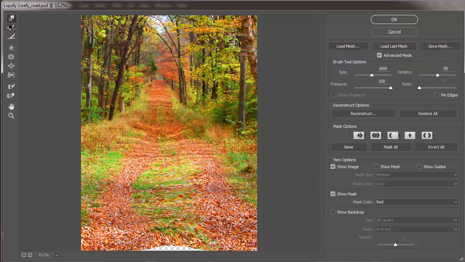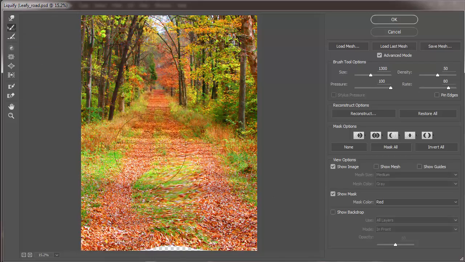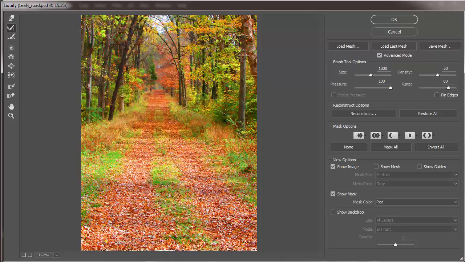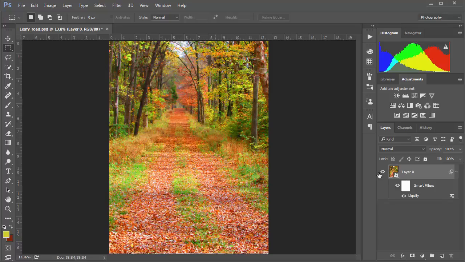But what I really want to do is go to Reconstruct Tool, and I can just go over all of that stuff. I didn't have to go over it all. I could have undone any part of it I wanted to, but you'll see what I'm doing here in a second. So it all goes away.